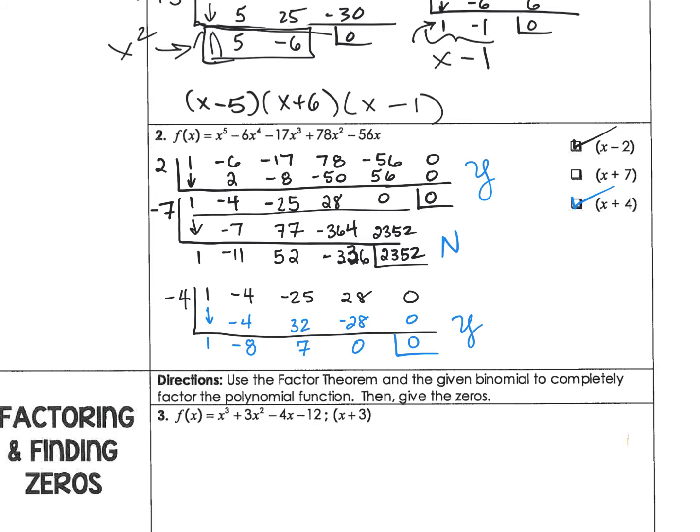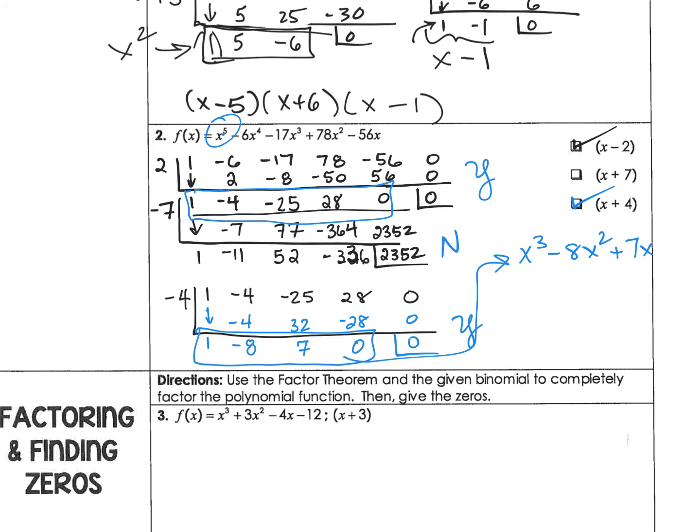Now this guy, we can't go ahead and write out in its fully factored form, can we? Why not? I get 2 of them, but I could have a possibility of how many? So this is a quintic. That means this guy right here would have been a quartic, and this is a what? Cubic. So I've got a cubic right here. Now I could finish up if I wanted to, because this guy would end up being what? X cubed minus 8x squared plus 7x.